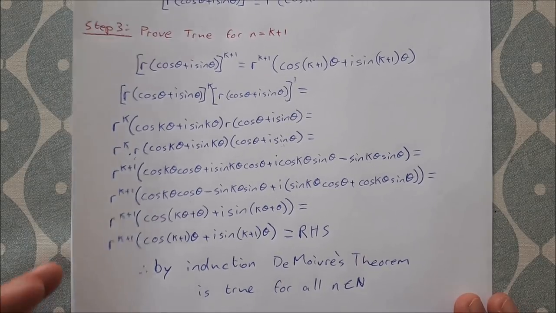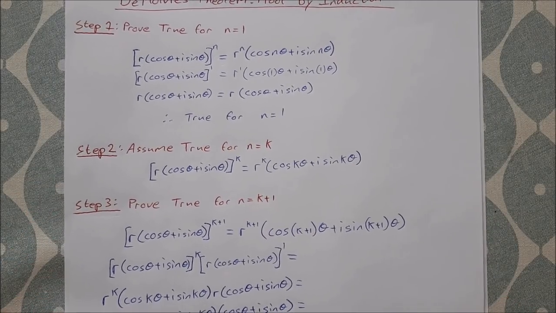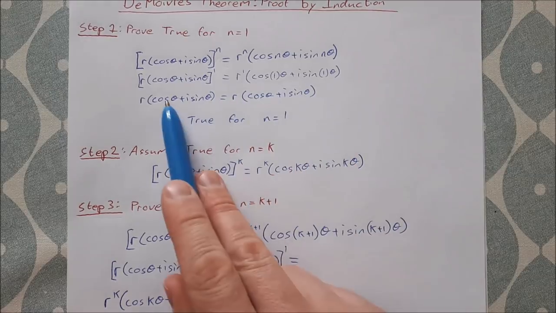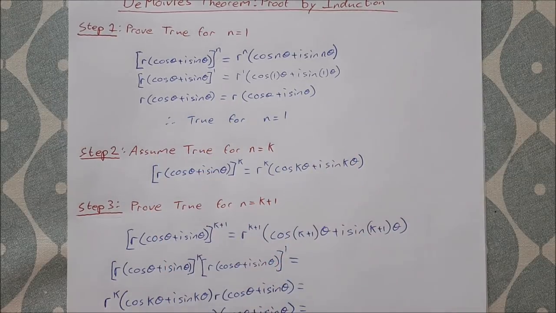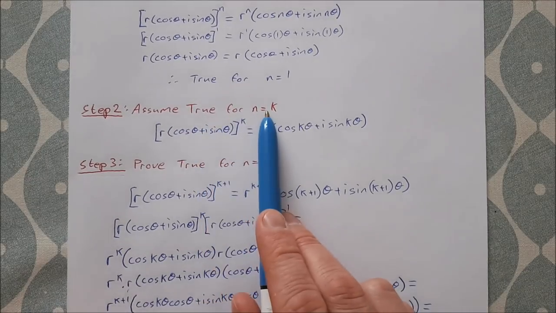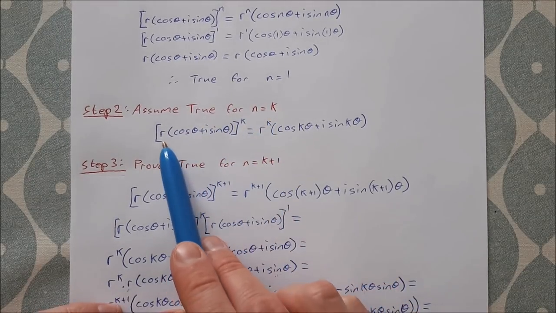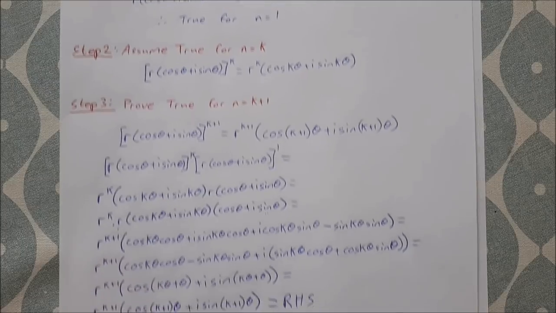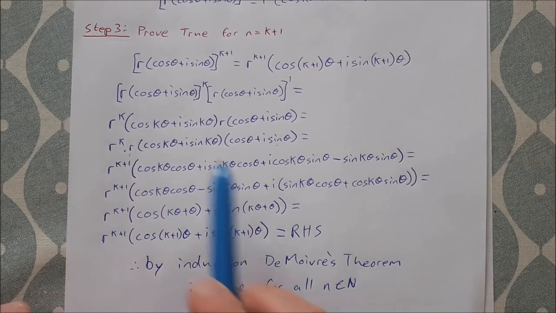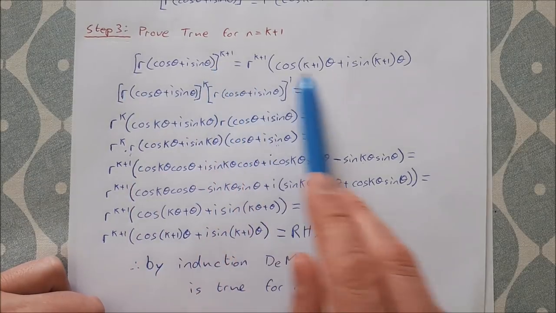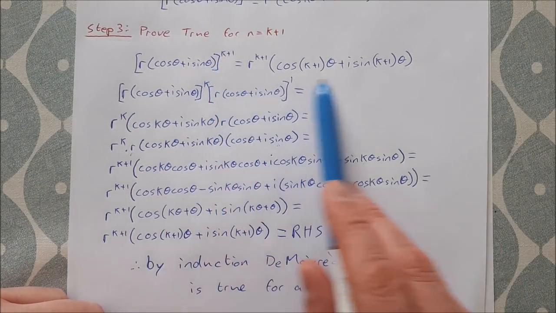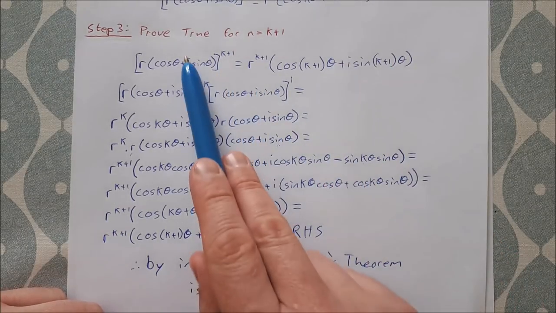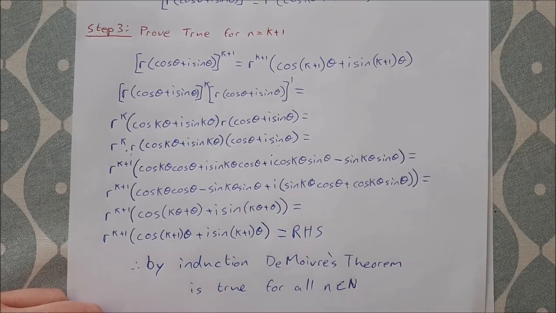Just to recap: Step 1 — prove true for n equal to 1. Start with what's in your log tables, substitute 1 for n, and show the left-hand side equals the right-hand side. Step 2 — assume it's true for n equal to k, so from your log tables substitute k in for n. Step 3 — prove true for n equal to k plus 1: write out left-hand side and right-hand side, put in k plus 1 instead of n, then work on the left-hand side until it equals the right-hand side.